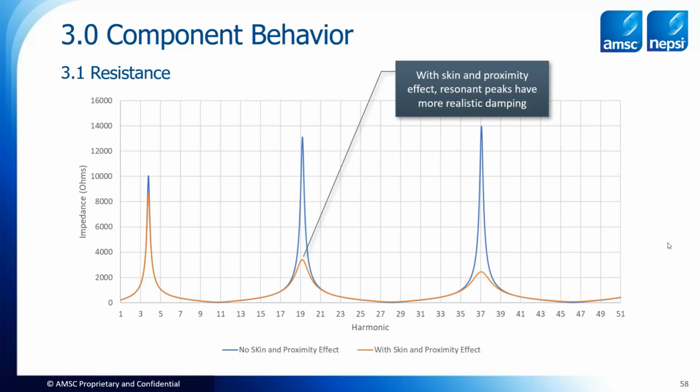So just imagine that you're looking at resistance changing over frequency in this plot. And what you're seeing is there's some type of a resonant condition in the network, and that's shown by these peaks, as you see here. And as you simulate with skin and proximity effect, as you go higher in frequency, you'll see that those resonant peaks are damped more significantly. And this is really important to simulate because this is what is really, truly happening. These resonant peaks never get this high, rarely, on a real system. That's because the resistance increases with frequency and gives us greater damping.